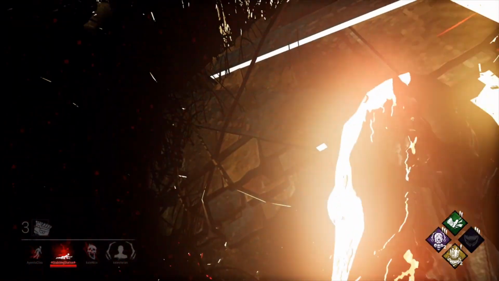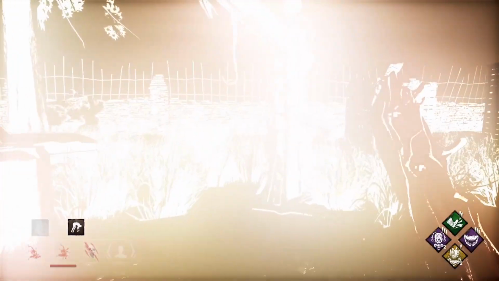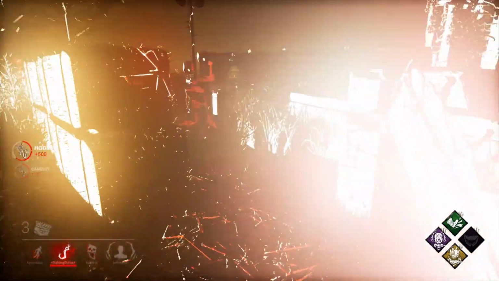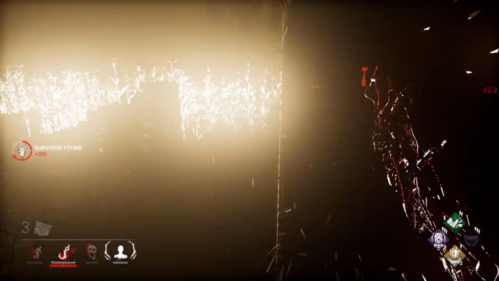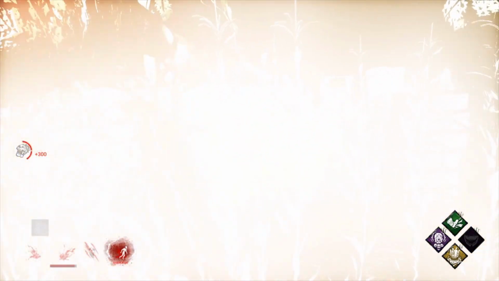So pro tip for killer, if you start your lunges early, you can get good hits on survivors. But you just have to get good at predicting. You see this? This survivor's trying to body block the hook. She ran in front of me. So I might actually win this game because these survivors are just messing up. Oh, she's in the corn. Can barely see, but still somehow hit.